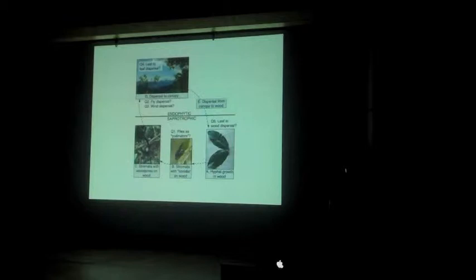So let's go through my proposed life cycle. These are what I think is going on and the questions that I'm trying to test. If we start at A, on the bottom right, these are wood decomposers. Hyphal growth in wood is a good place to start in a life cycle. From there, they fruit, and when they do, they are coated in white conidia and are associated with these flies. What I am attempting to test is whether or not these conidia are actually spermatia and function like pollen in plants. So that's a question.